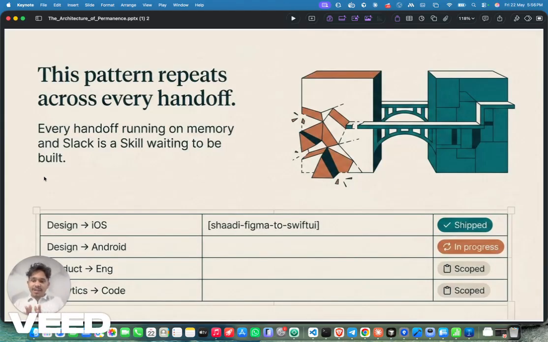Design to code is just one part of it. There is also product engineering, analytics to code, tracking. All of this, we definitely have processes built around it. It's just that our AI does not know how these processes work. The goal is that we create these processes for the AI models so that they follow the same things which humans do and give the same quality of output which we are trying to achieve.